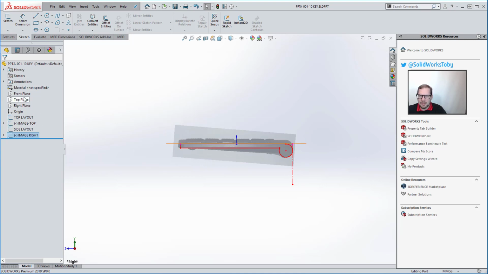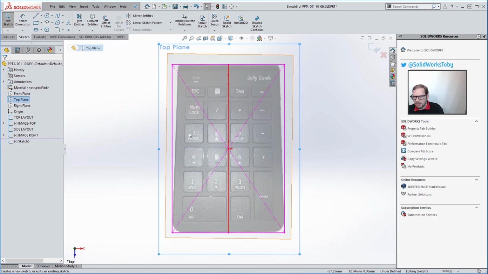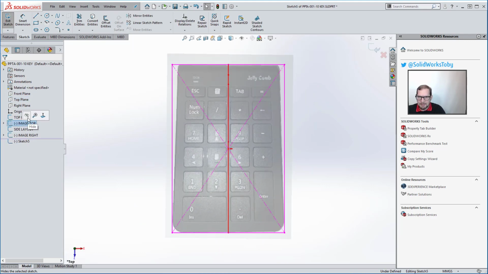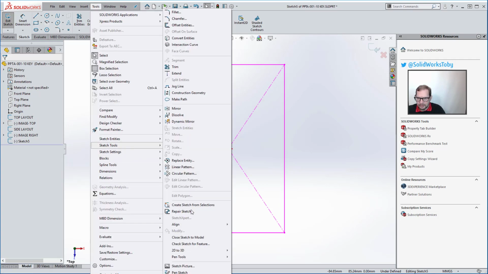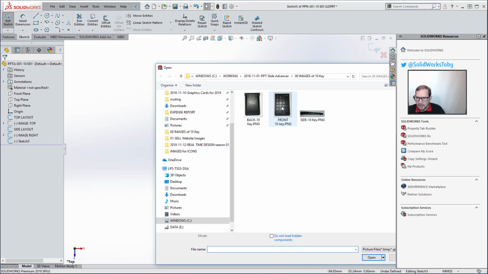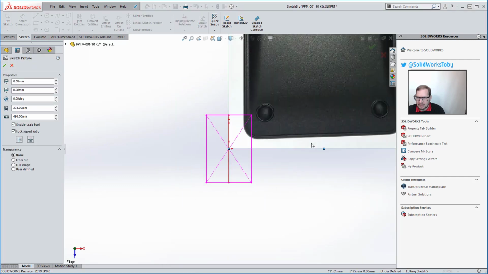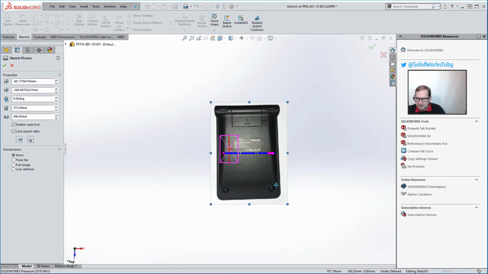I'm going to go to the top plane again, begin a sketch, orient my view. Going to hide the top image here, and I'm going to go to tools, sketch picture. And I'm going to bring in this bottom image that I captured. So just a bottom image here. Again, maybe it needs a little bit of rotation.